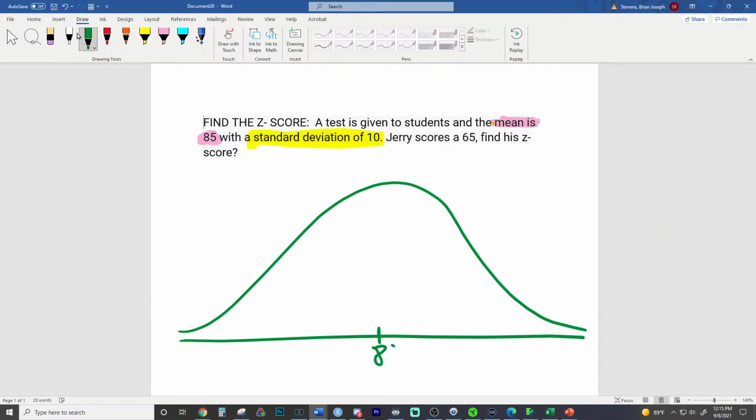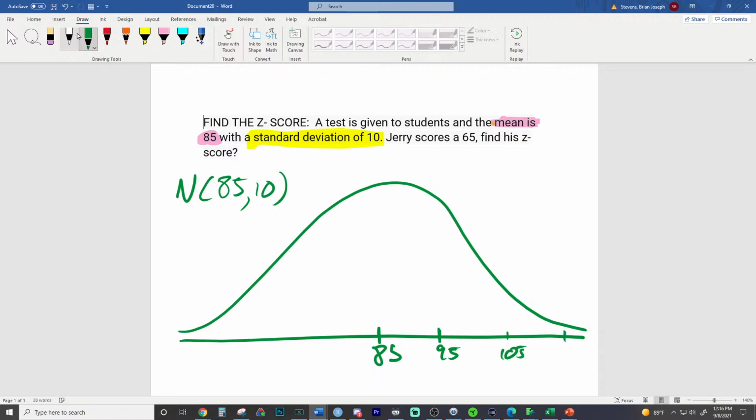Notice how we're just taking the mean, putting the mean of 85. We can write this normally distributed with a mean and a standard deviation. And so we just plug into here the numbers for the mean, which is 85, and the standard deviation, which is 10. Now, the standard deviation is going to be the units we go up every time we go up a certain width on this graphic. So when we go up here, we're just going up to 95, up to 105.